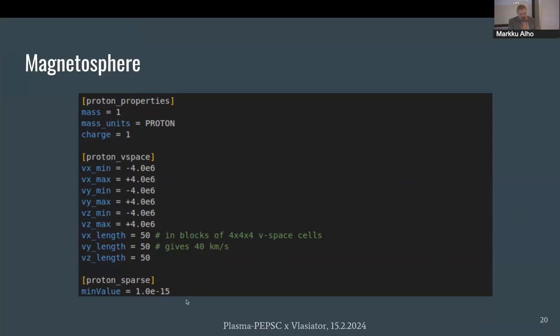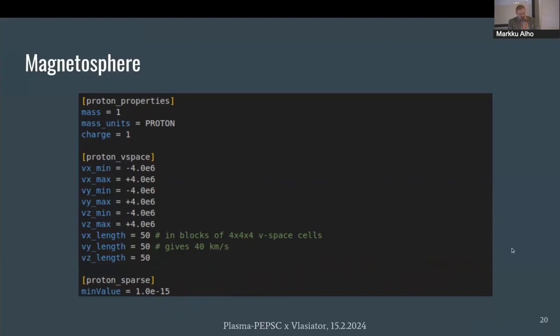And some sparsity threshold for you to adjust. This has been found to be decent for these Maxwellians that we use. Your mileage may vary, and you should keep track of the sparsity.